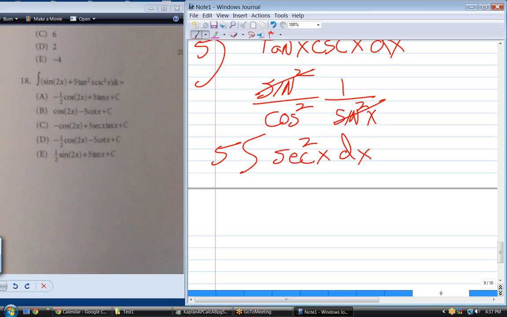Tangent. Right. I know, the derivatives of the trig functions are something that can leave you quickly. So this is a good review. But yeah, the derivative of tangent is secant squared, which means the integral of secant squared is tangent. So there's plus 5 tan x plus c. There's our answer right there. In other words, that's the integral of this part, and that's the integral of this part. I combine the c's from both into one c. And there's my answer.